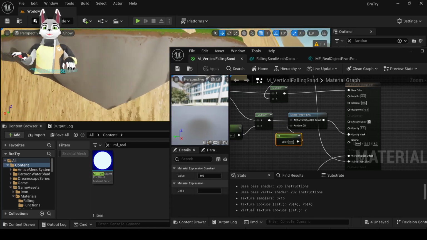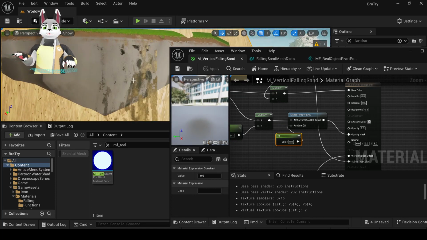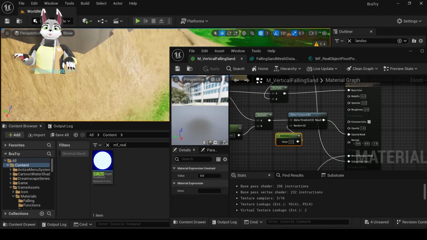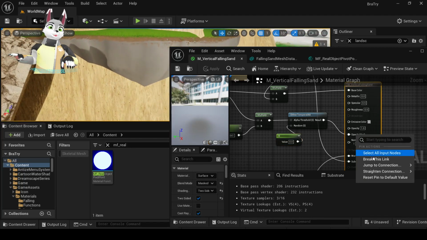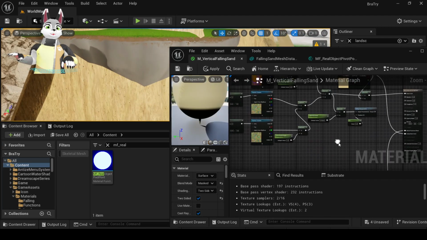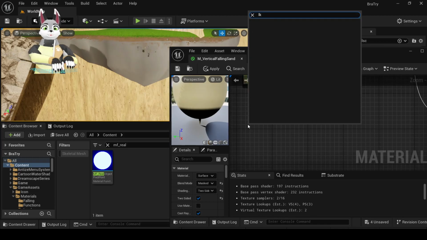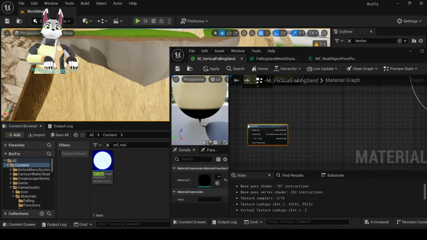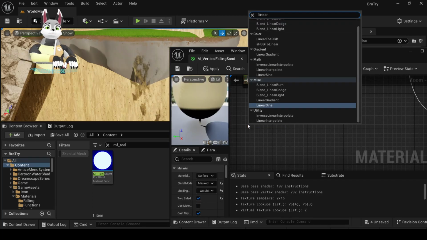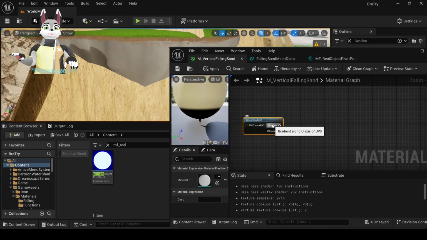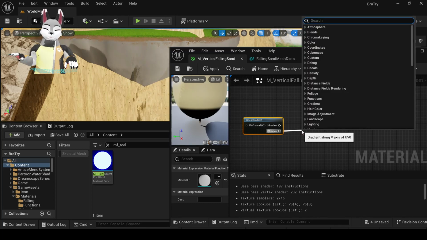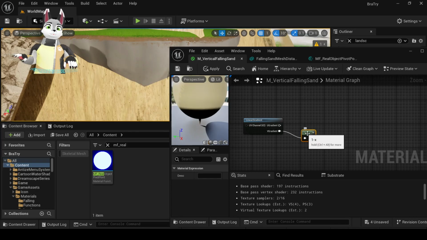Now there is a problem: you can still see that it falls just like a rectangle. And that's because it is a rectangle. So let's break this opacity mask here, and we're going to do some finishing. Let's move it up, and let's make a linear gradient. A linear gradient of a UV, you can have either the U, which is the horizontal coordinate, or the V, and we want the V. And since from 0 to 1 is top to bottom, we want 1 minus, which is bottom to top.